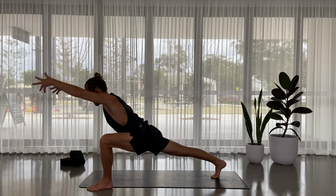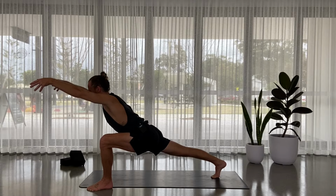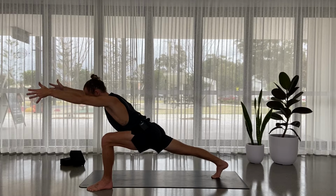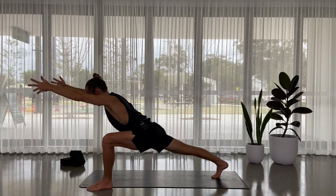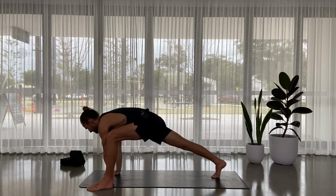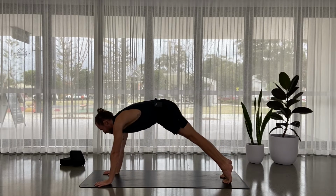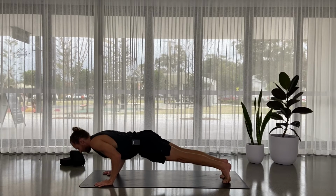Drive through right heel. Core engage for 15, 14, 13, 12, 11, 10, 9, 8, 7, 6, 5, 4, 3, 2. On 1, return your hands downward facing dog. Whew. Inhale, flow forward, high plank. Find a push-up, maybe 2. And then we'll meet in downward facing dog.